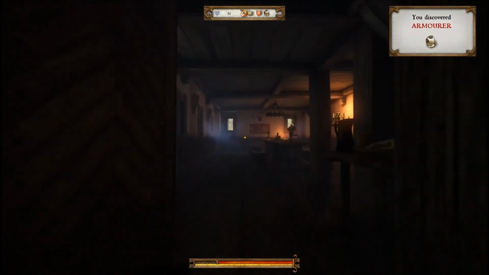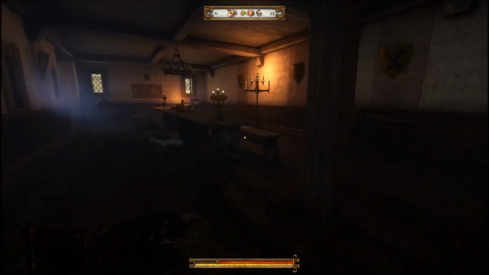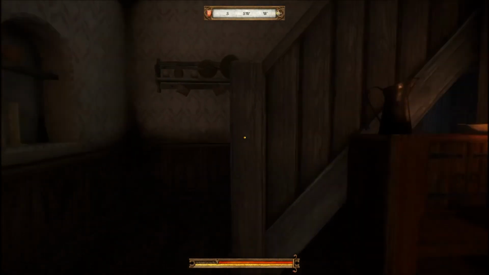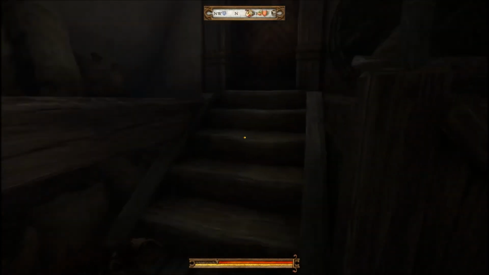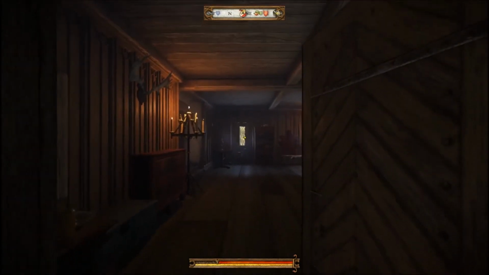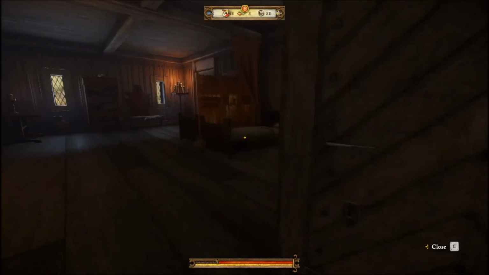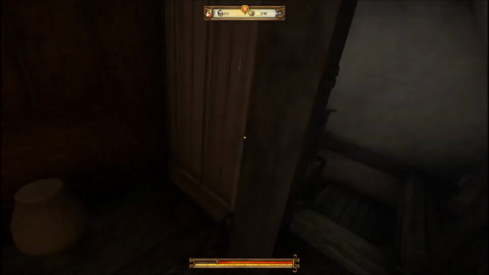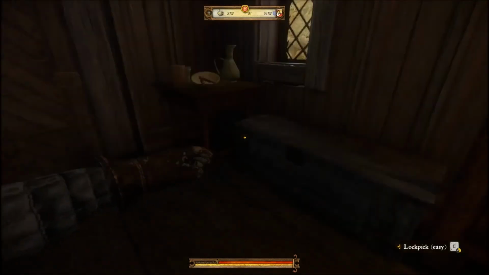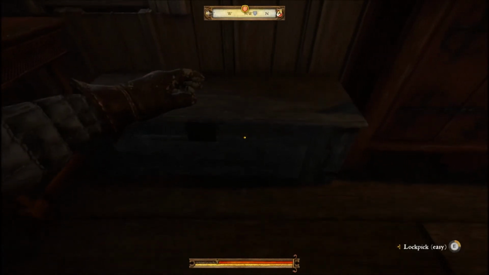But I always forget where exactly this item is, so we'll want to be very sneaky as we go through here. And I believe we actually need to go upstairs to find it, if I remember even a little bit right. Obviously, we'll be closing doors behind us so that nobody follows us. And apparently it's in this room, so we'll start unlocking locks and see what we find.